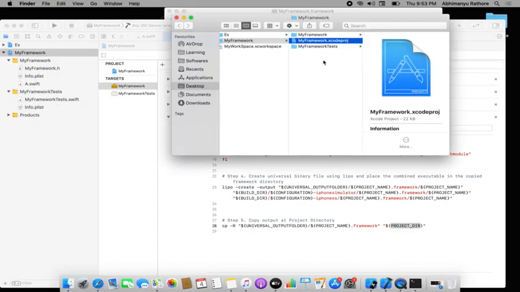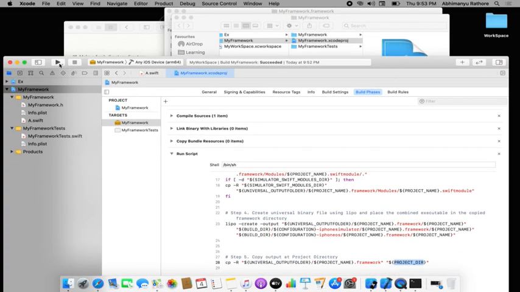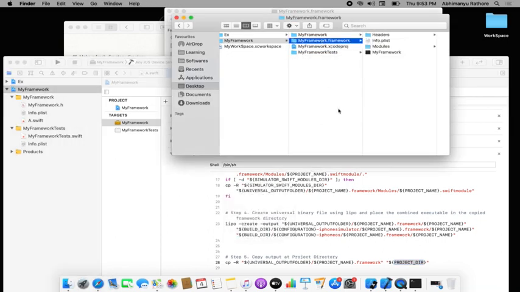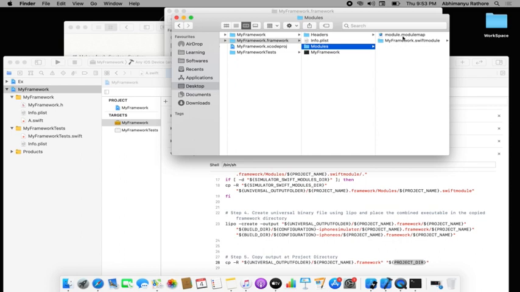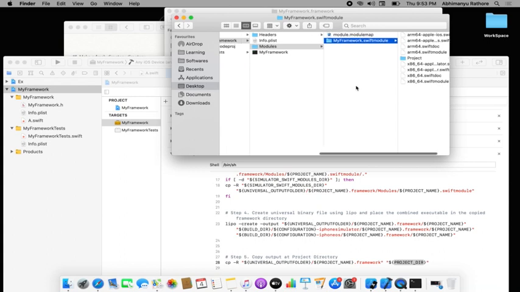Here a folder will come, right? So if you run this again, one folder came, right? And this is a perfect folder, perfect framework, universal framework, which is loaded with x86_64 and ARM64 as well, right? Now it's perfectly fine.